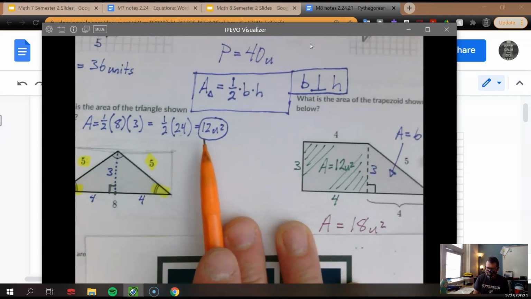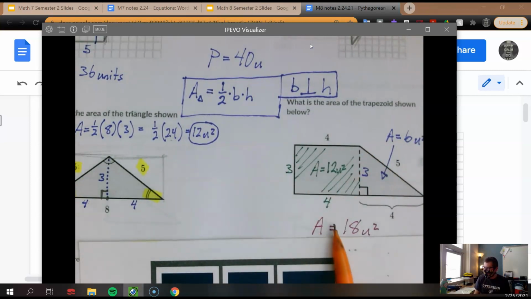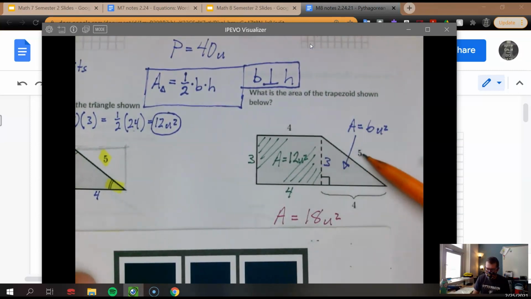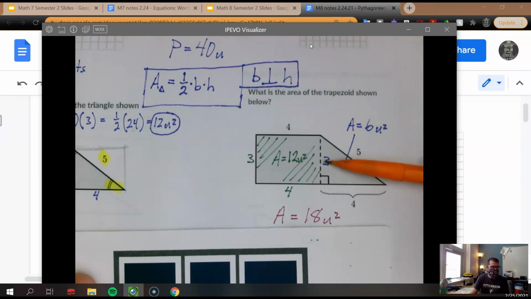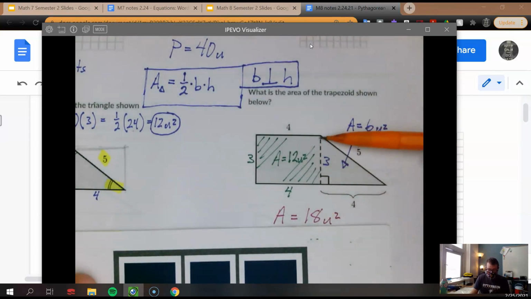Walking through that again in our trapezoid over here, we again could do the Pythagorean theorem or recognize that this is a 3, 4, 5 right triangle, because when the hypotenuse is 5 and the leg is 3 or 4, the only option is the other number, 3 or 4. Mathematically, we can prove it. That has to be true. So, we break up the trapezoid. Composite shapes should always be broken up, right? It will make your life easier.